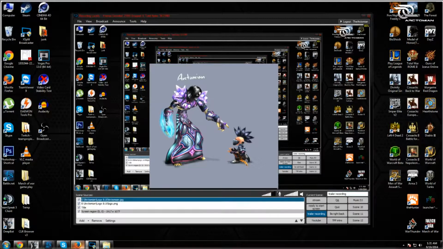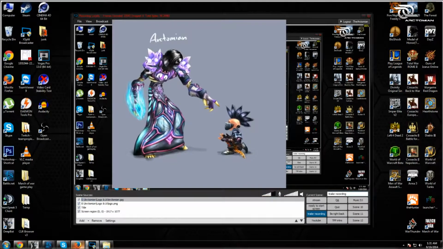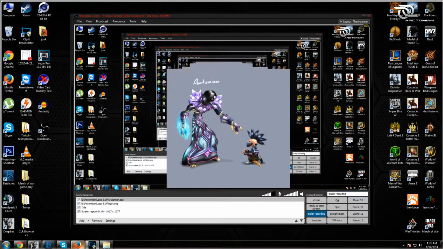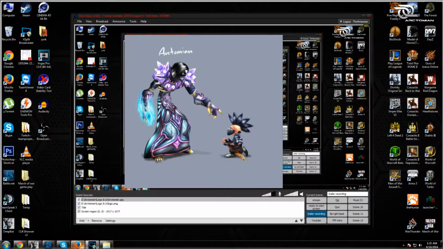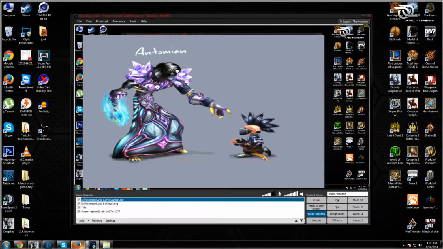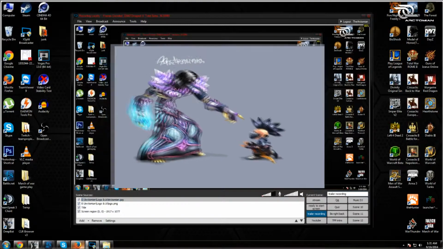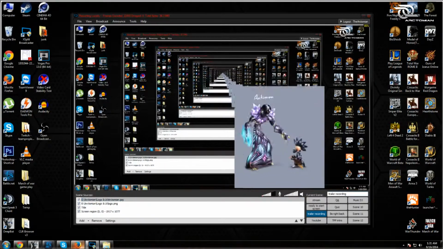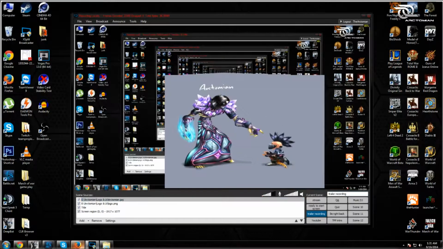Then you see the image popping into the Xsplit. Now if I scale this out, it's got different dimensions, and you notice that there's a little bit of space here. The way you remove that is right mouse click on the image and then remove keep aspect ratio. As you can see, it's now the complete image, and it's a little bit more dynamic to use.